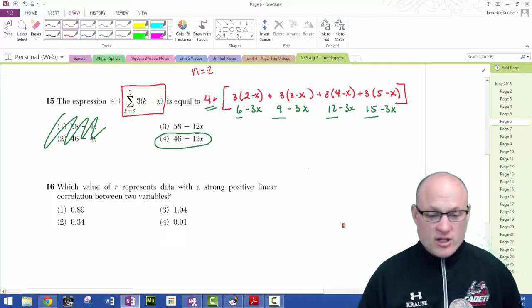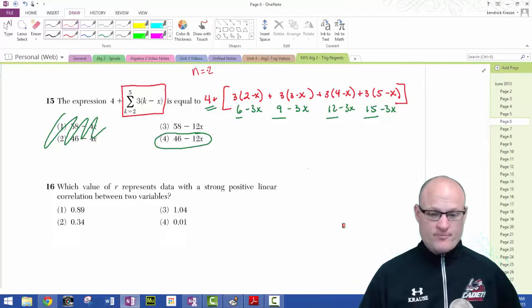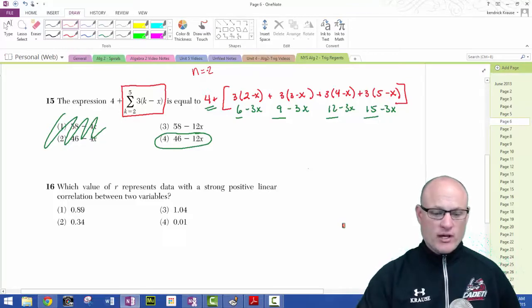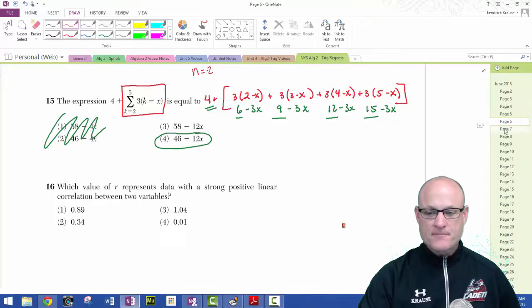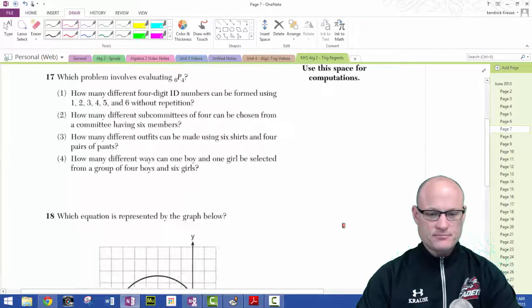So we're going to want it to be close to 1 without going over. So in this particular case, we can't choose choice 3, even though that's the closest value to 1, because it went over 1. It can't be over 1. So we have to choose choice 1. It's the closest one that's positive. That's got a correlation that's close to positive 1. Excuse me. All right, let's see if I can draw on this one.